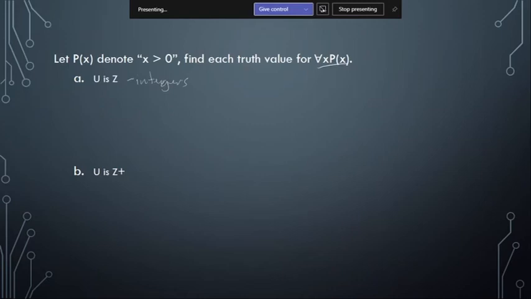So, all we need to do is find a counterexample. A single example is enough to prove that this will not return a value of true.